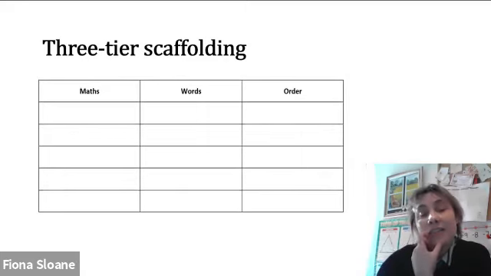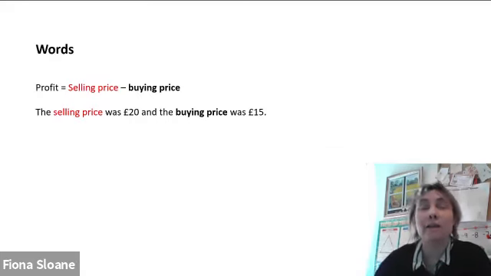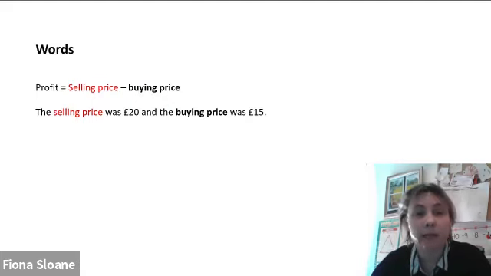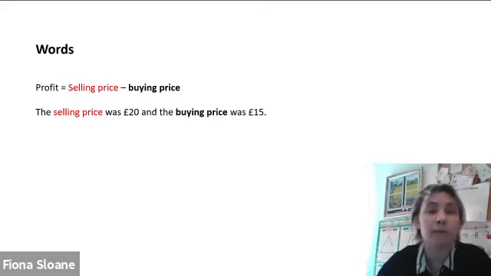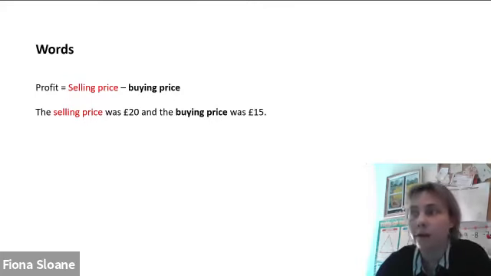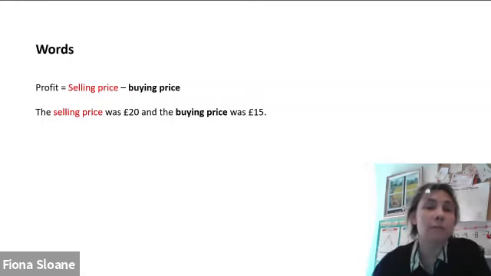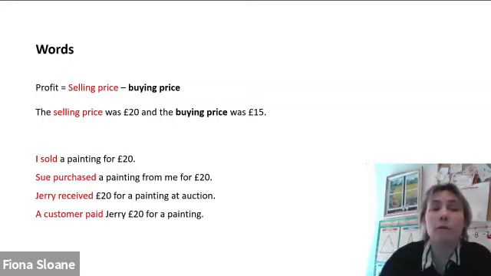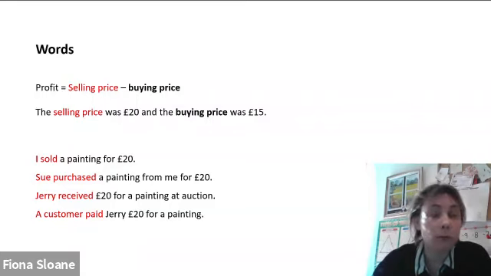So if you take, for example, a second level problem, so profit equals selling price, take away buying price, and you've done lots of examples and you've stuck in different numbers here and they're happy about the positive and negative values and all this good. You might look at the first part of this. So the selling price was £20. There are 4 ways that I've thought of. I'm sure there are many more, but different ways that can be written.